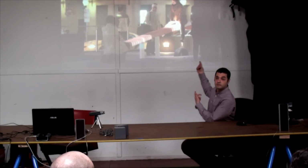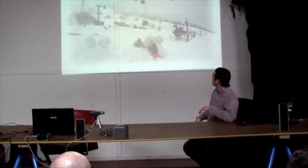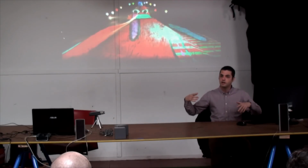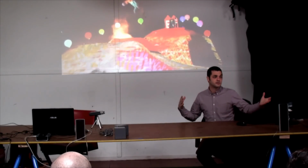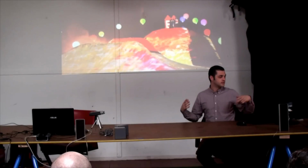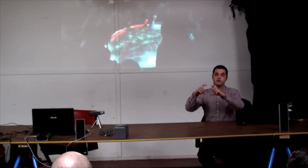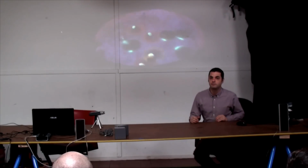We saw it in the last few years. So, light, we did the fence for Lighting Winter last year. So we've done a lot of work in the snow. It's another kind of area that we've innovated in, where no one's really taken projectors in the snow seriously and done much with them. So we just started doing this work in the snow and then, sure enough, put a little video online and Red Bull calls us from the States and asked us to do this massive project with them.